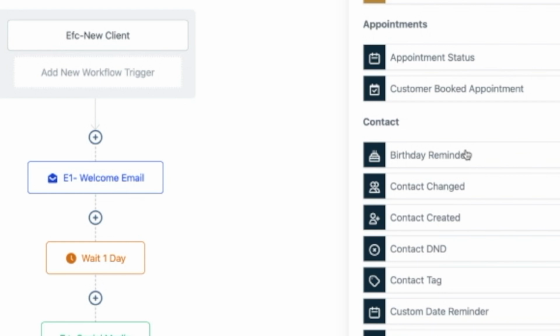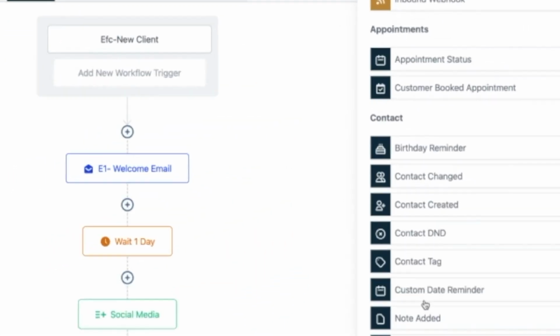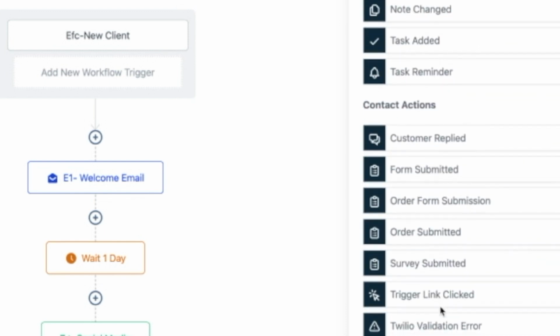So you don't have to even think twice that you stayed in touch with them about that. How nice is that, right? Different contact information. Now, I haven't dove deep into this other than tagging, because I'm used to using tagging quite a bit. In fact, you'll see in this particular sequence, I'm activating the whole sequence by using a tag.